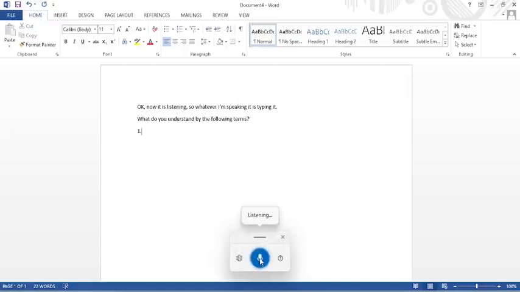A computer, computer program, computer virus, cybersecurity, artificial intelligence.